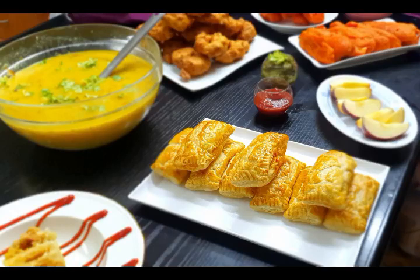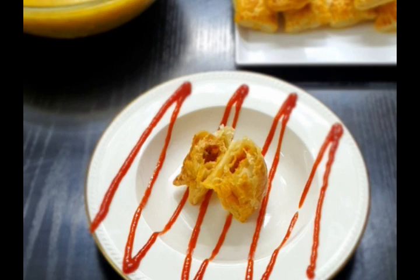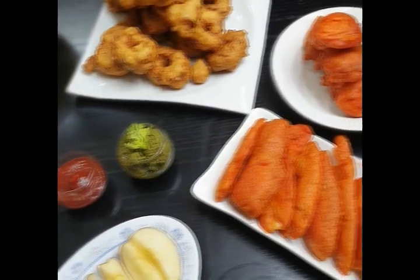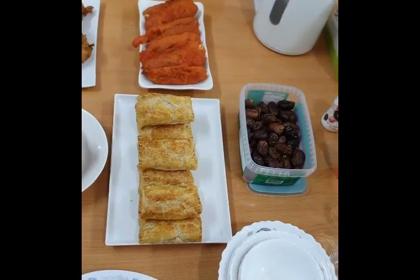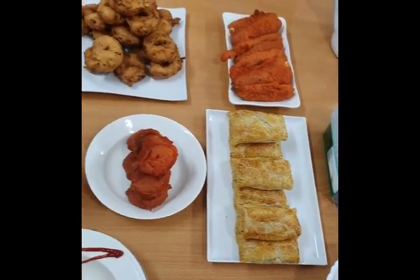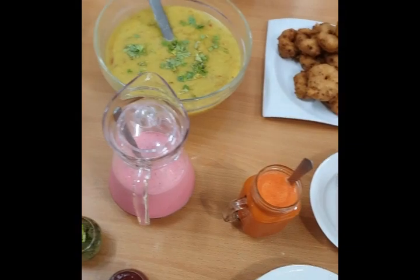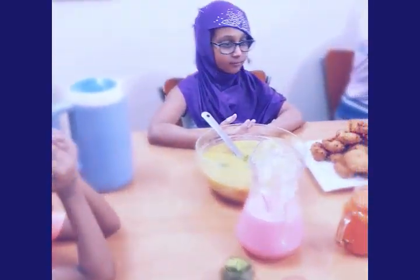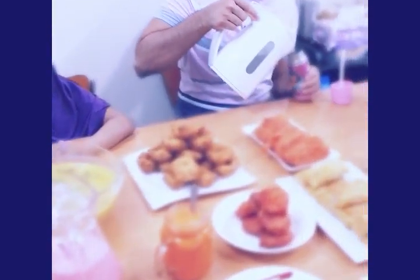There's my spread for the day — I hope you give this recipe a try. One more thing: you can also fry this puff pastry instead of baking, so no worries if you don't have an oven. The number of layers completely depends on the number of folds you do — the more folds, the more it puffs up. It also depends on the quality of butter, so try to use a good quality butter.